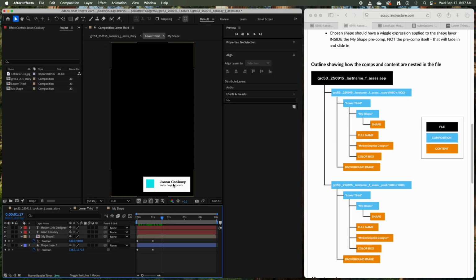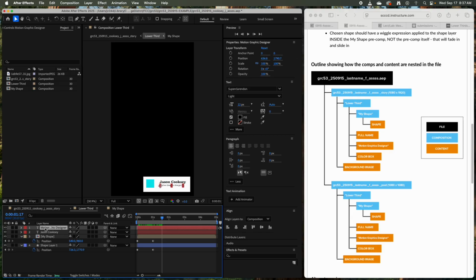And I also want to animate my title and my name as well. So there's a quick and dirty way of doing this actually. If you select one layer, hold down the shift key, and then select the other layer, we're going to work on position. So if I hit the P key, it opens up position on both of those. And you can actually do this.